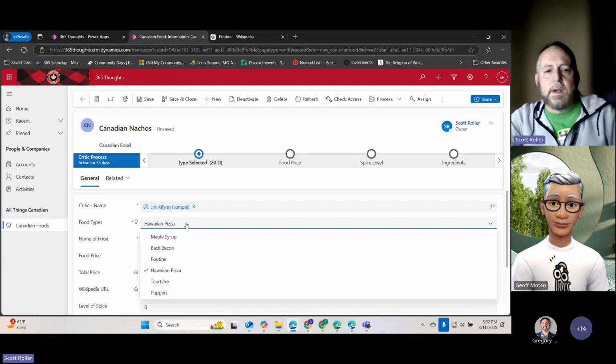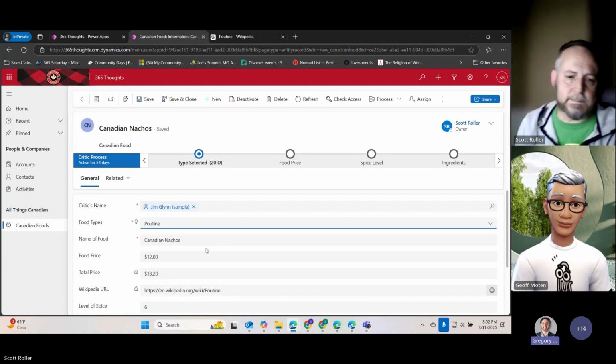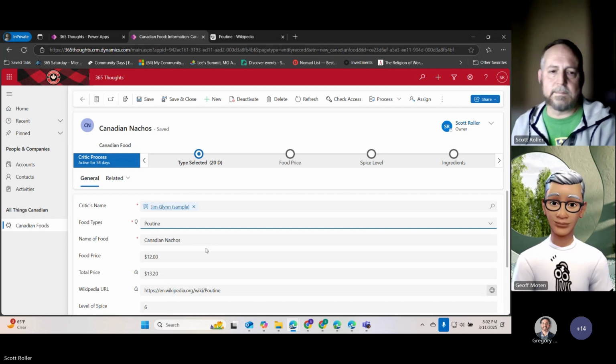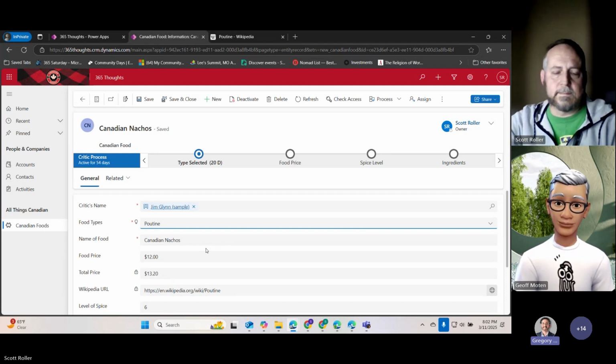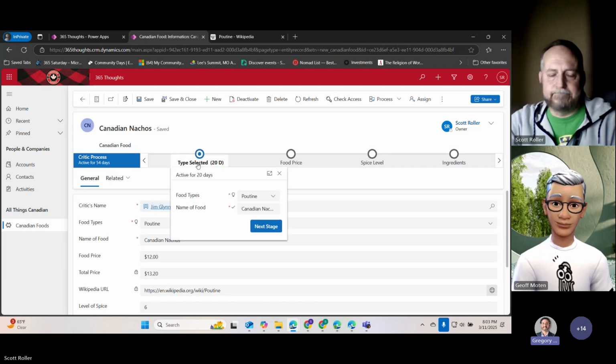So we have a question, Scott, if you've got a minute. Go for it. Yeah, these are actually stellar questions. One is, can stages be triggered or changed based on some event in your app or some event that's happening? And then also, can the stage be customized where only certain users can advance or change a stage? Like type selected versus others that everyone can change.